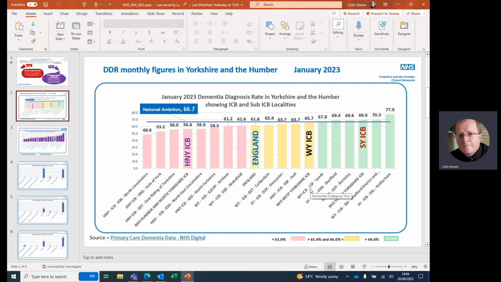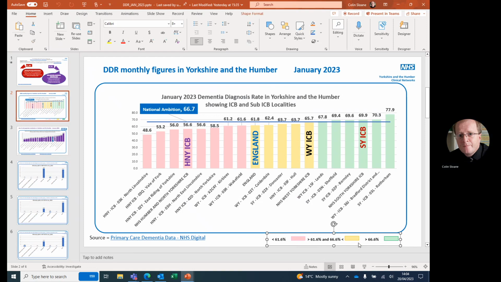What you'll see is the charts are organised from left to right, smallest to largest. So at the right hand side, you'll see those in green, basically anywhere above 66.6%, and down here in the bottom right hand corner, you can see the little table that tells you the key.